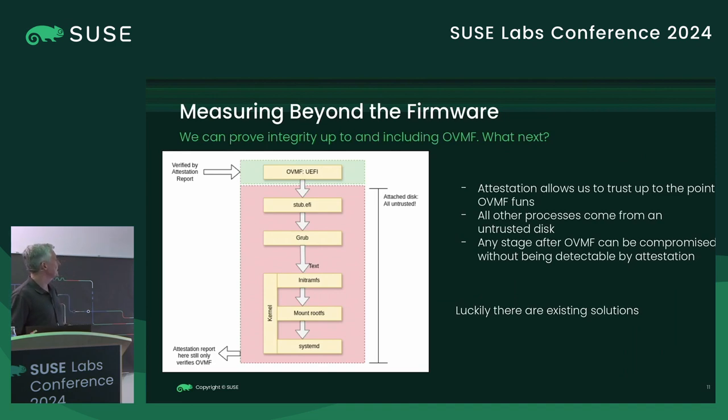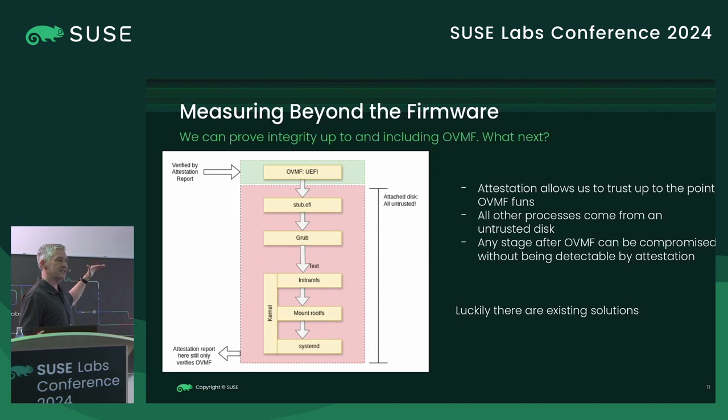Okay, so we've looked in detail at what the attestation report tells us, and what we have actually done now is establish trust in the initial code that runs in the guest, the firmware. So we have a UEFI image that's trusted, like we do on a bare metal platform. Normally. But what we haven't talked about is what happens after that.